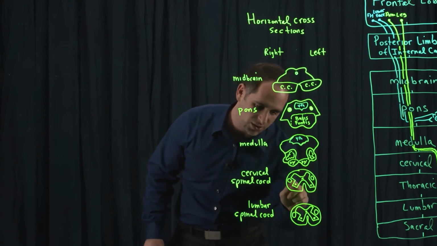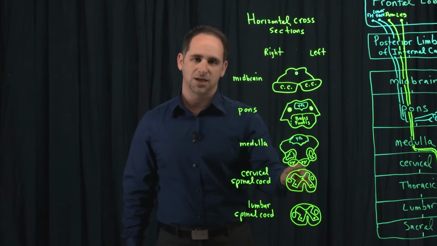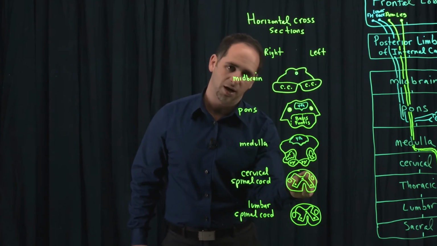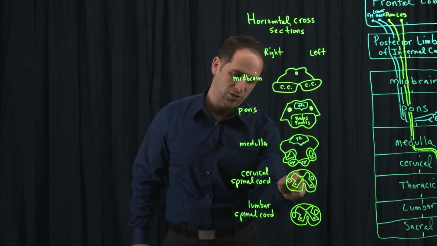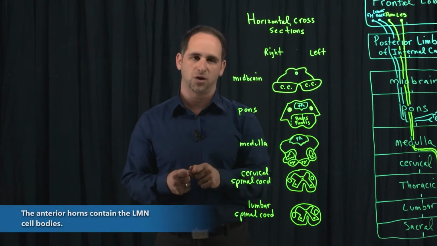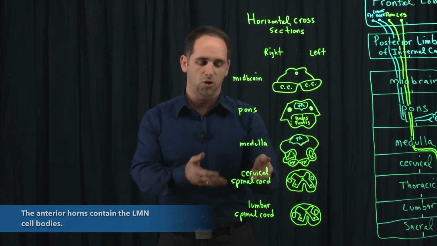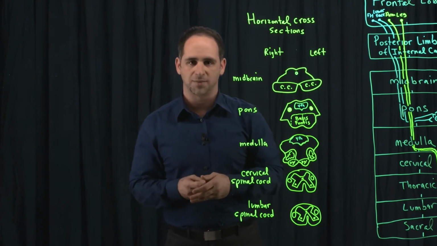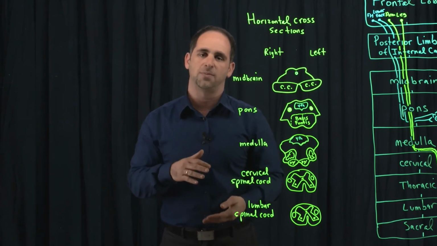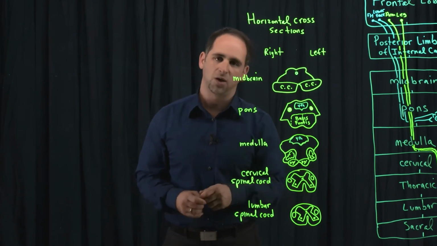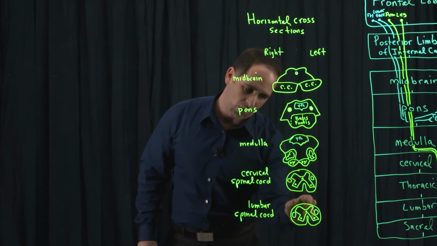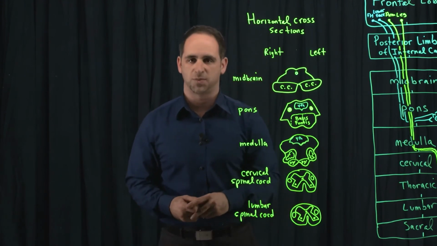And we see for these horizontal cross sections through the spinal cord that there's an H of gray matter in the center. And in the anterior part of the H of gray matter, these horn-like structures, we call anterior horns or ventral horns. Those are where the cell bodies of the lower motor neurons are that are going to go off to the muscles controlled by the cervical spinal cord. Remember, we talked about C5 to about T1 being the spinal cord segments that control the upper extremities. So in this case, these would be lower motor neurons that are going to go off and control arm muscles, for example. If we go lower, we now have a cross-section through the lumbar spinal cord.